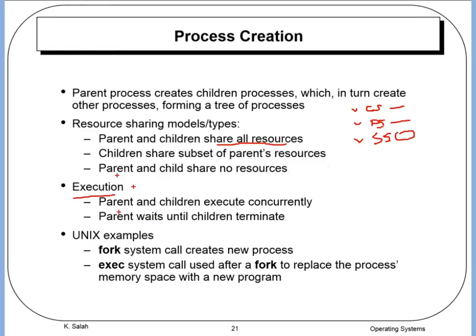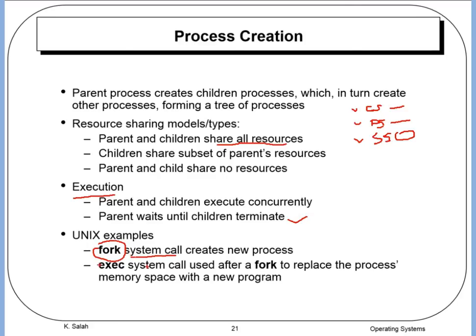So in the execution, what happens when we fork or when we create another child, both are running. The parent process is running, and the child process is running. If we want to terminate a child, we do not kill the parent. A good way to do that: the child terminates, and then the parent terminates. So the parent has to wait for the children to terminate before the parent dies or terminates.